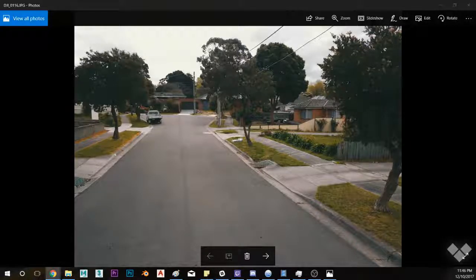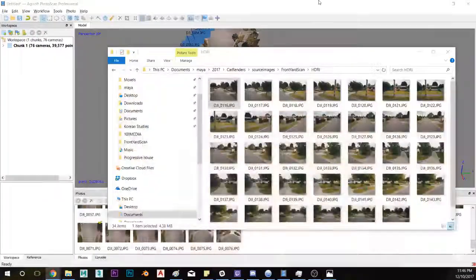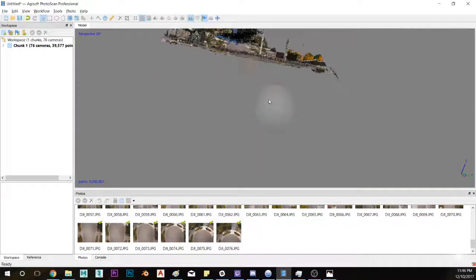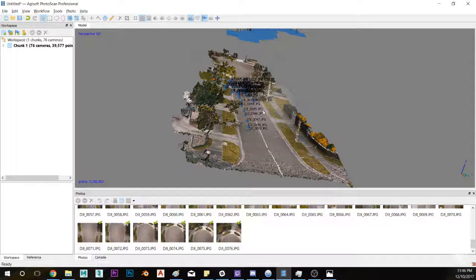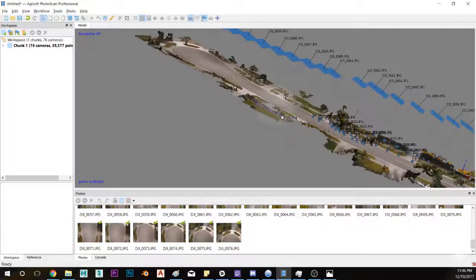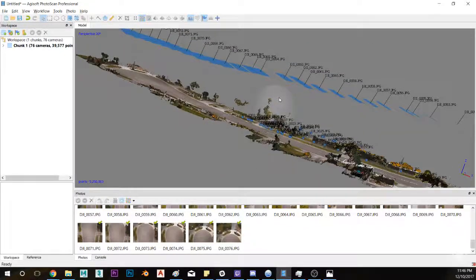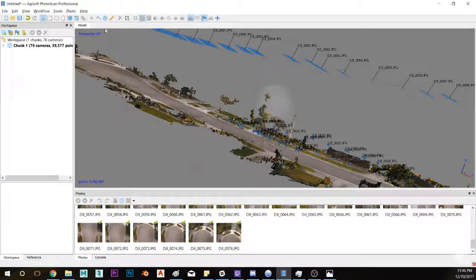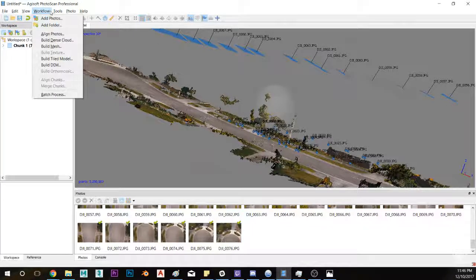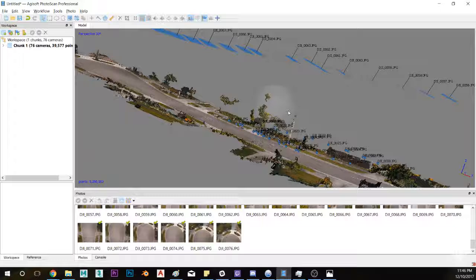Anyway, with that being said, I hope all goes well with this small experiment. I mean, pretty much this is all I've done today. And so what I'm going to do now is just delete the trees, delete the unnecessary leaves, and then build the mesh. And then figure out how to stitch those pictures together.